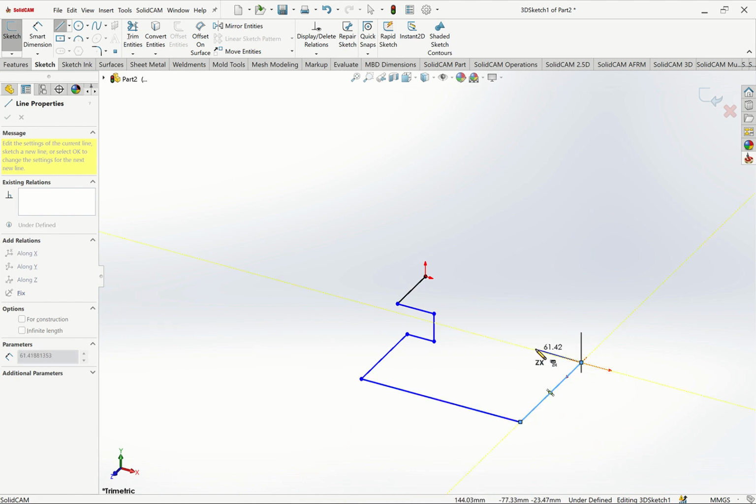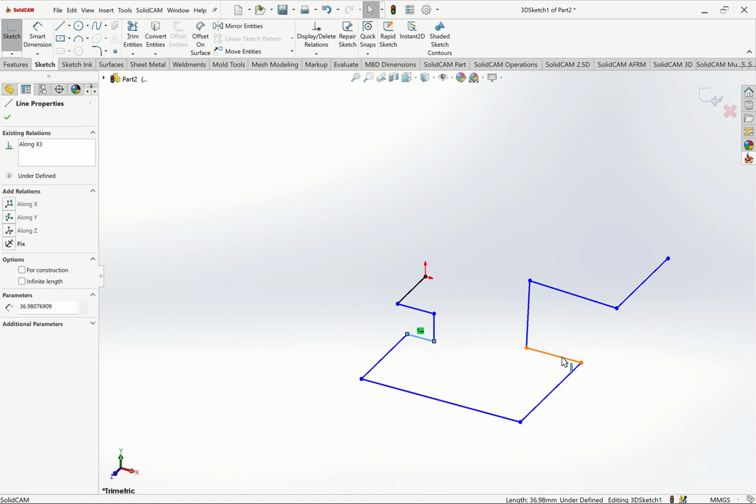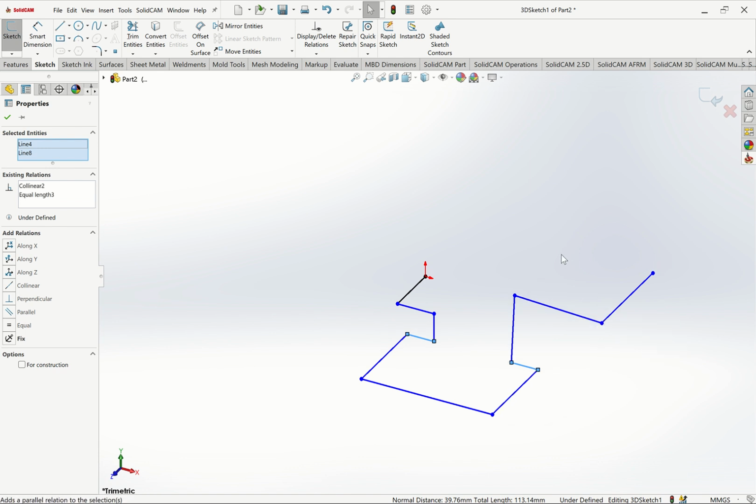Okay. Go inside like this. Tab to go up. Then this direction. Yes. Then the last one, Tab to go this direction like this. So that we can say which one is equal, this line and this line are collinear and also equal.